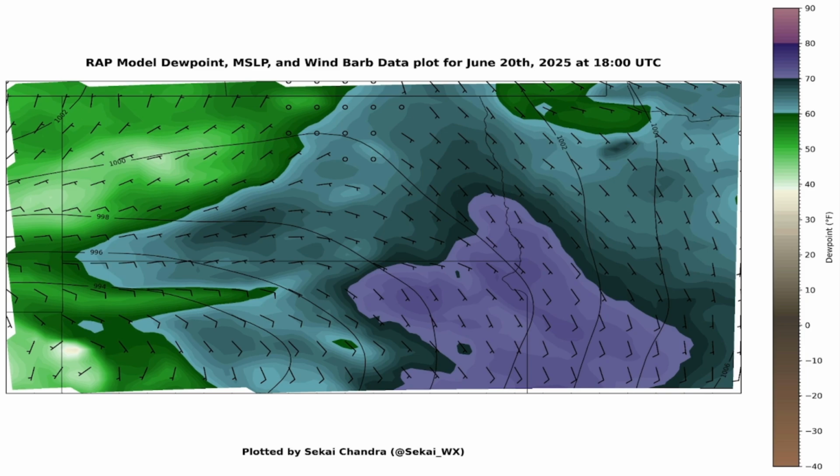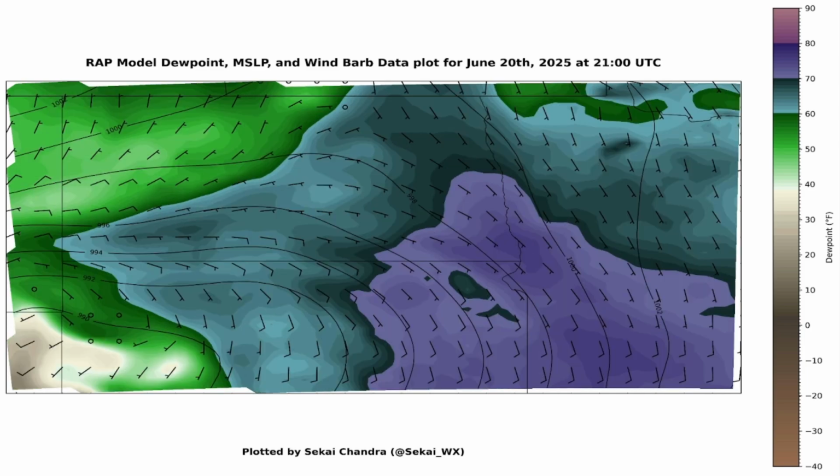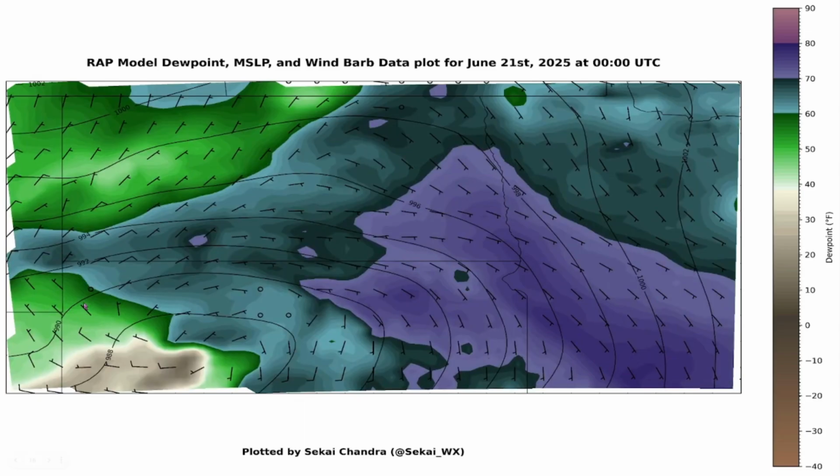Remember how I said strong surface lows have such an incredible effect on moisture return? Look at how quickly that moisture return changes here. And here, now we have a really interesting warm sector, really good moisture, usable for severe weather, right next to a strong low. Oh boy, this is getting interesting.